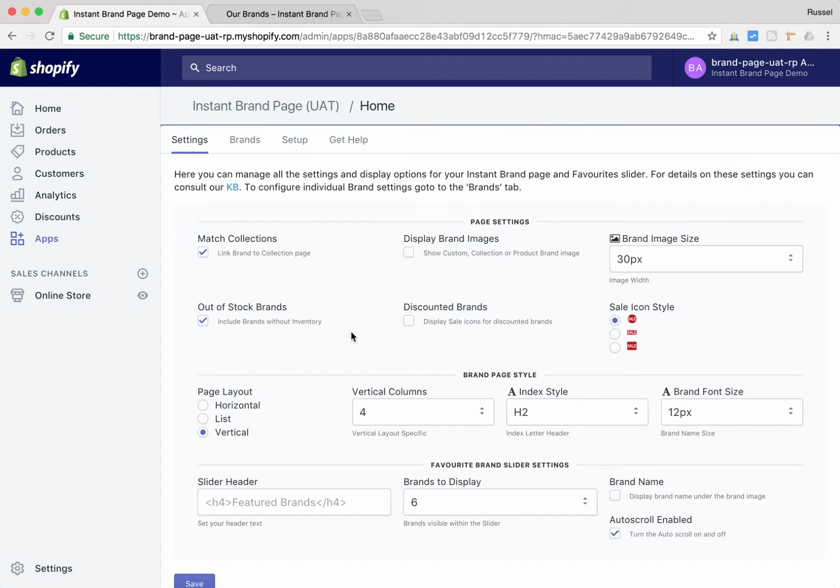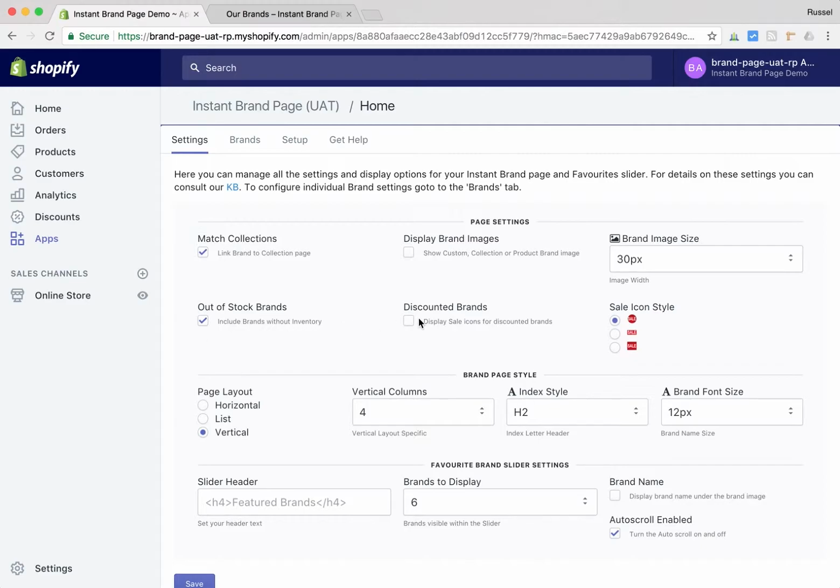Next we have out of stock brands. So this is basically whether you want to include brands that have no inventory. So if you have products that are out of stock for a specific brand, well, it'll have to be all the products in that brand, and you don't want to display the brand in your brand page, you would uncheck this button. It's checked by default because ultimately it still makes it available for search engines, and if your customers want a specific brand, they may, if it's not available, go on to buy something else. So it's a bit of a philosophical choice whether you want to have that or not. I think having it in there for search engines is probably better than not having it in there.